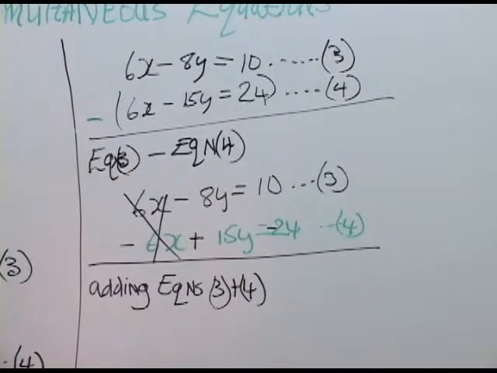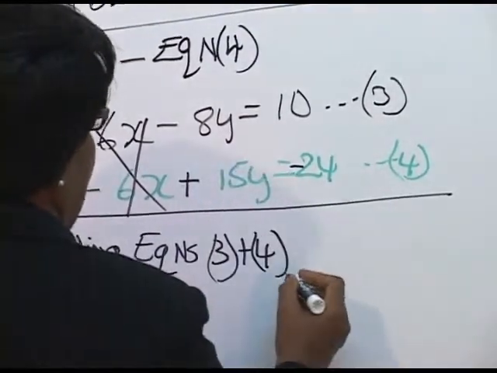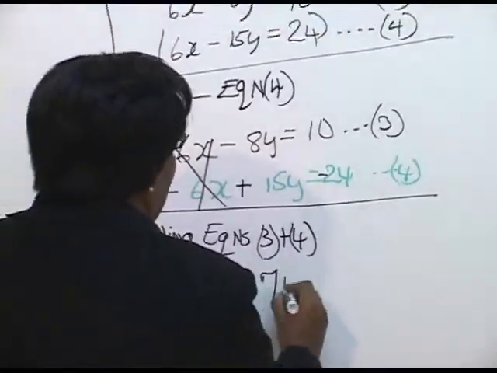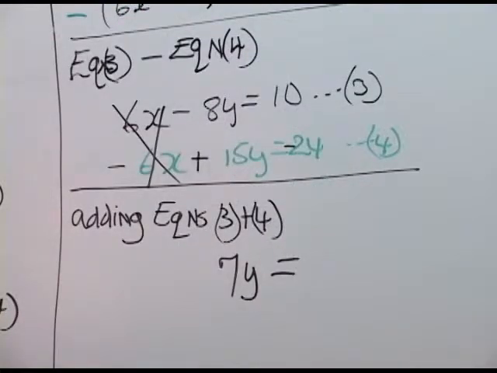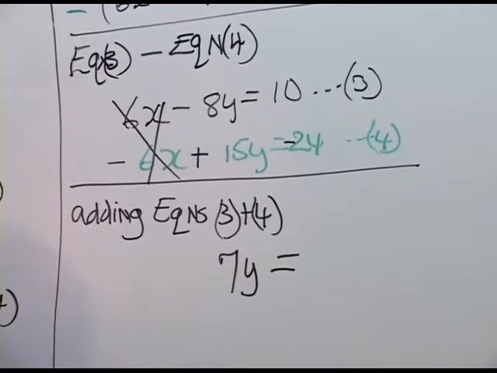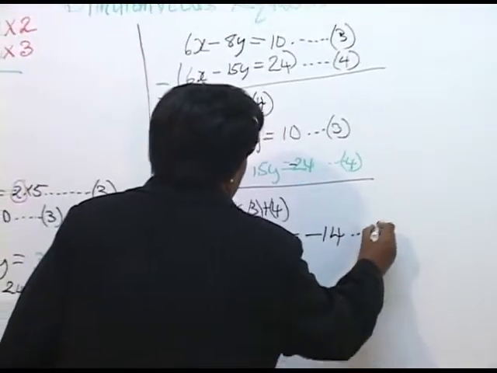Which number is bigger? And it is our positive sign. And by how many? And we would know that 8 plus 7 would have given us 15. So that is where we're getting. Here then, it is now 7y, and that is equal to, we have 10 minus 24, and we're saying which number is bigger, and by how many, and then we know it is negative 14, and this is our equation 5.